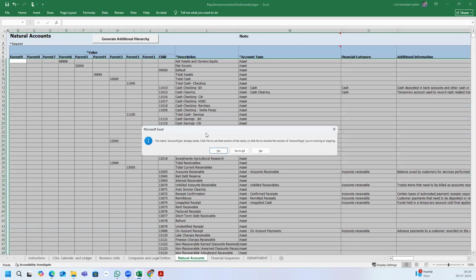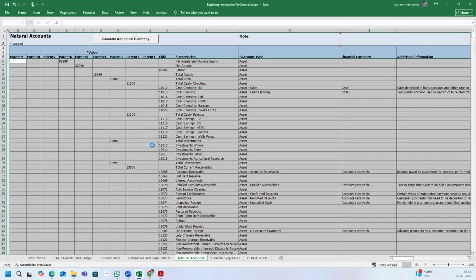Control V. The account name type already exists, click yes to use the version. Yes to all. That will get added to my sheet. It's saying that some of these values are overriding here because that name is already there.